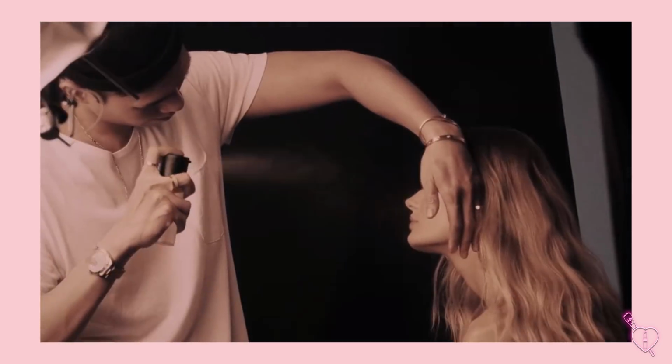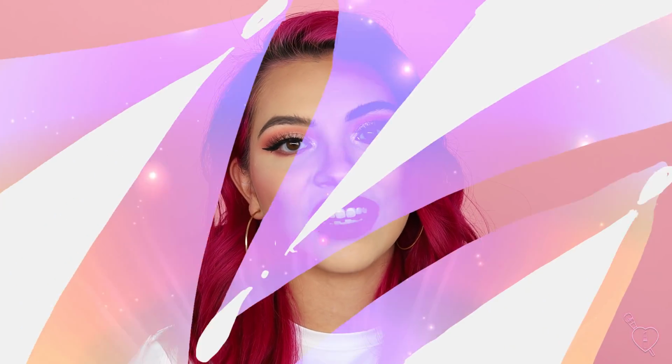We're going to be trying out the newest products from Patrick Ta. We have the Dewy Milk Mist and also his lip mask, and I thought since we were here I would go ahead and try out his other stuff that he has come out with recently, so his new blushes and also his lipsticks. So if you guys want to see this review, let's go ahead and get into it. I'm also going to be doing a wear test, and if you're wondering about my skin type, I have combination skin. So let's go ahead and get started.